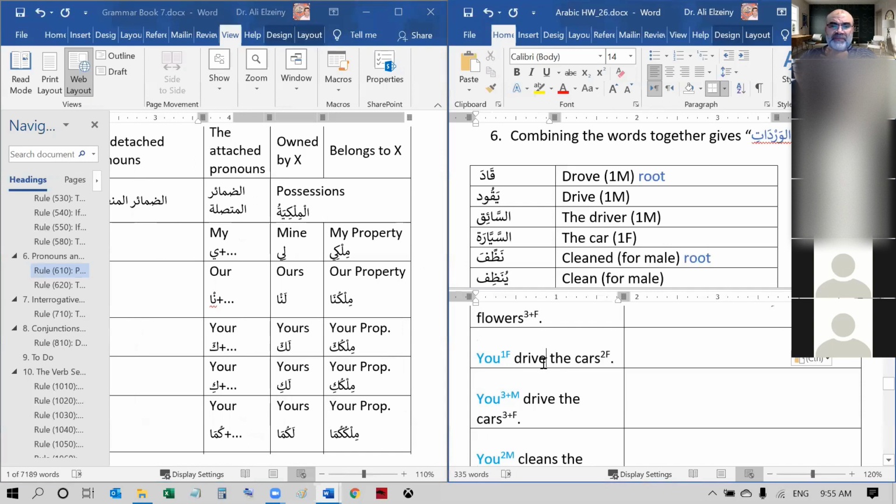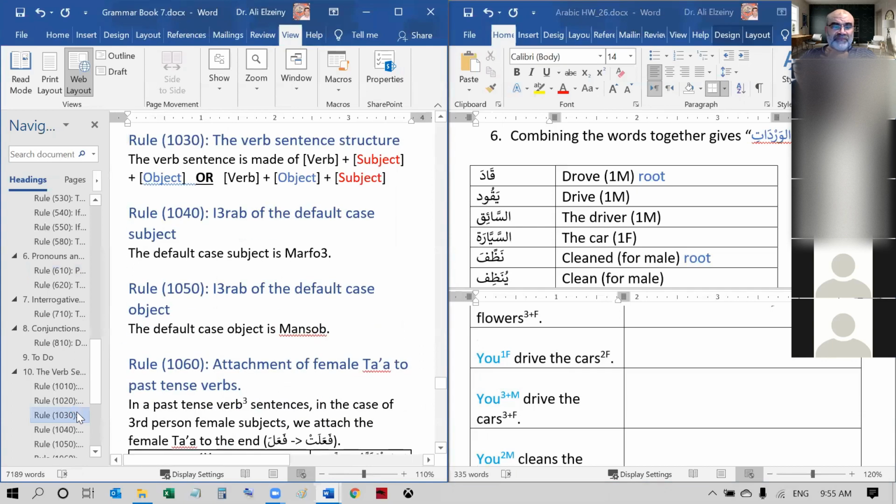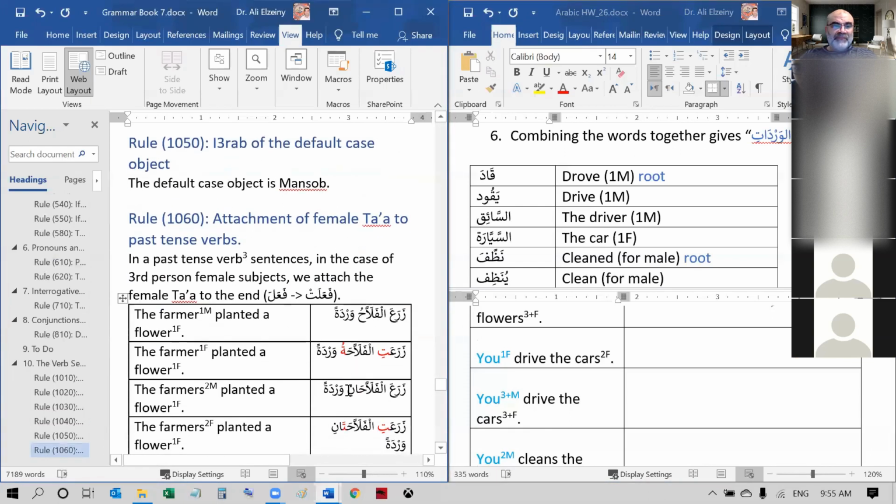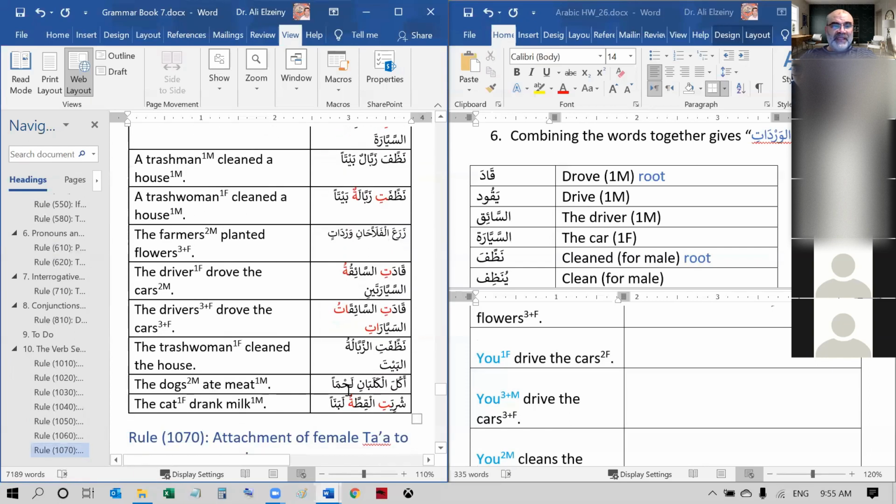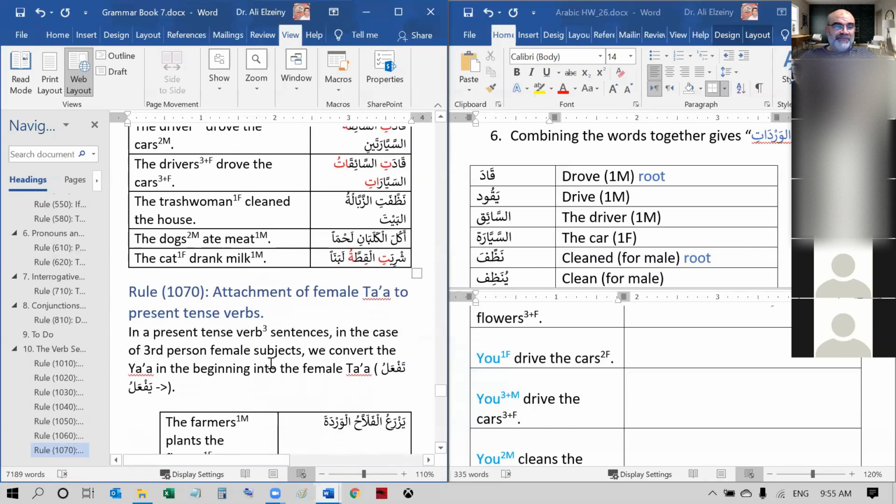And from here, from table 1030, qada has alif in the middle. So that's not a sound verb, and this table is done for sound verbs.